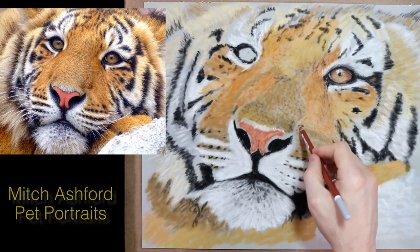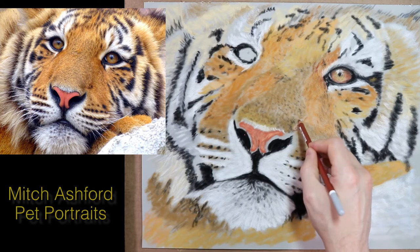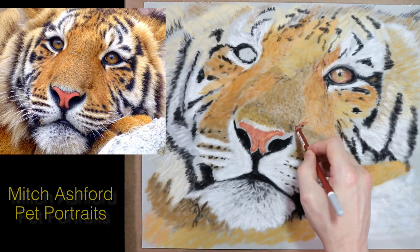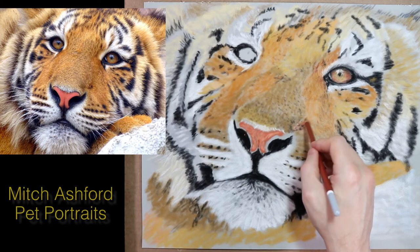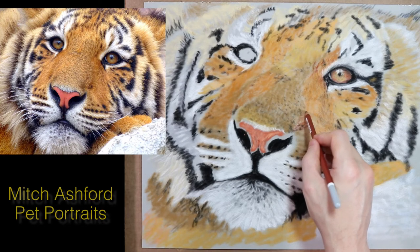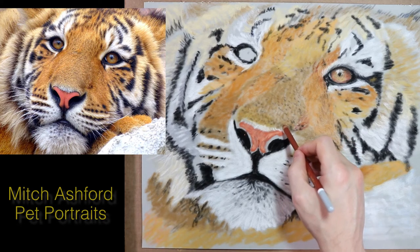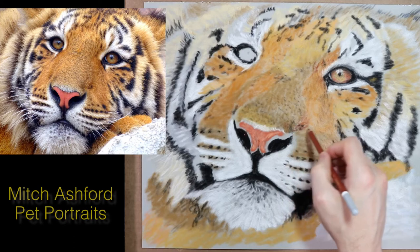So we're going to get right through here. We have these marks here, and around that, we have some saturation. I'm going to be careful. This is really bright, but you do have this saturated area right here. Just score this and let it come up a little bit. You never want to have a hard line where your area just suddenly stops, so you just want to move it around up here a little bit. So an area that just suddenly stops for no reason and is like a defined square area or whatever is just going to be bad for you. You're not going to like it. It's not going to look good.